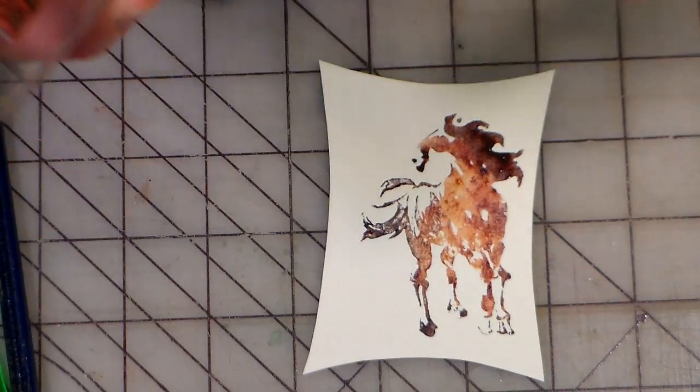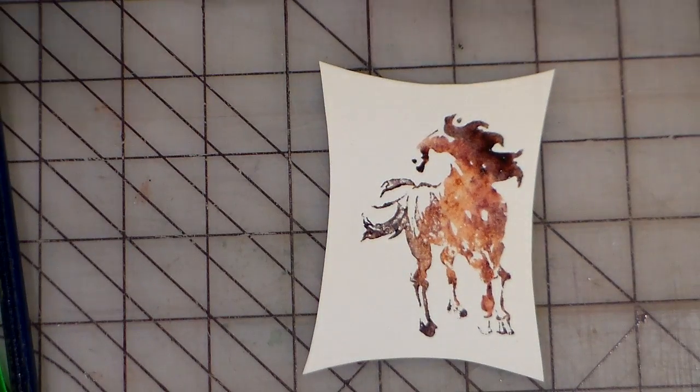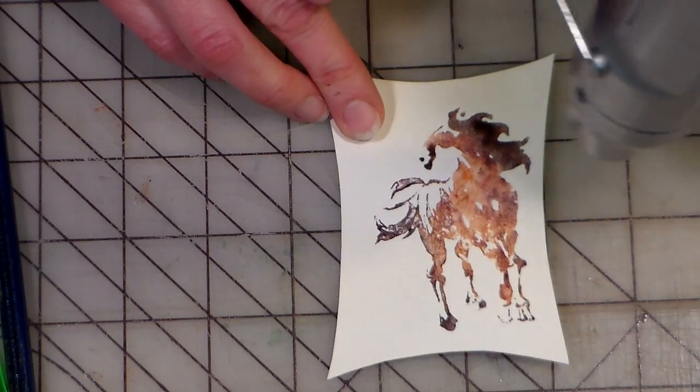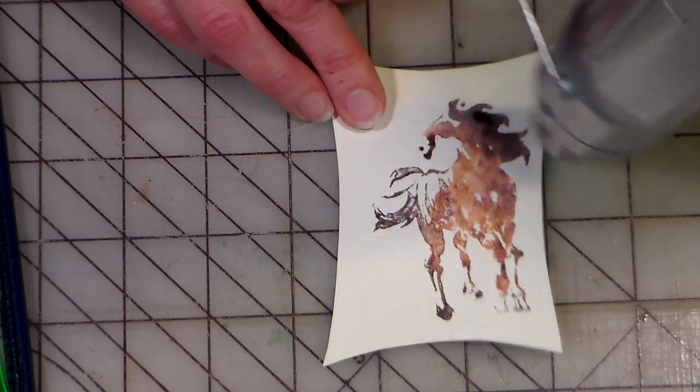Now, this is going to take a few minutes to dry, so to speed things along, I'm actually going to use my heat tool. You'll see how quick and easy it is, actually. And by making the watercolor pencil nice and juicy, it's actually going to lock it into that paper a little bit better.